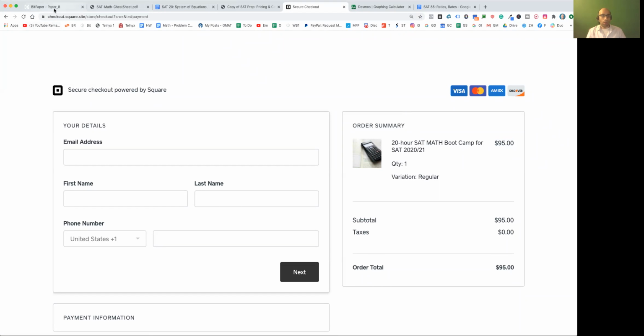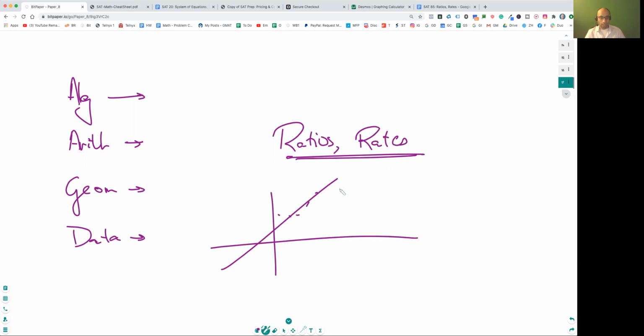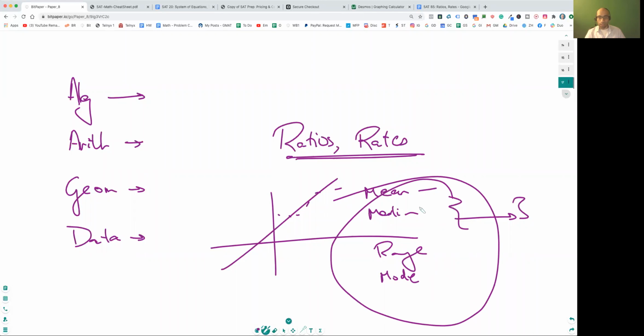Remember, this is important to cover. So we covered algebra, arithmetic, we covered some geometry, right? We covered triangles and circles. And then data, we didn't cover much. If you have time, don't forget to review scatter plots, the line of fit, etc. That's important. Mean, remember, mean is the average, median is the middle one, right? You've got to arrange them in the correct order. Then the range is the difference, and mode is very rarely asked. It's the most frequent one. And then we did quite a few problems on this.